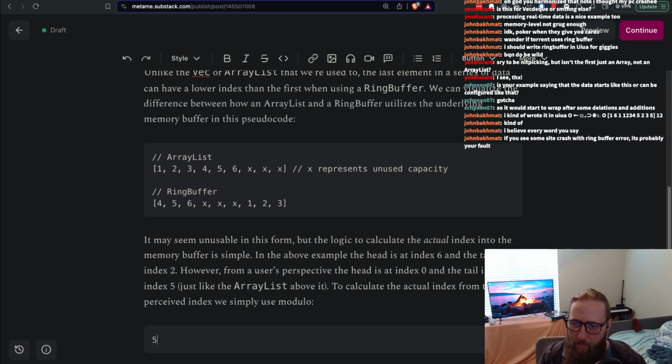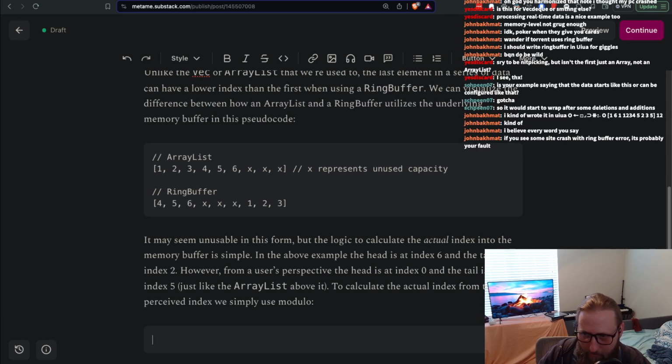Wait, I got this backwards. What did I do? I got myself confused because I was thinking about too many things. Skill issues. Okay. In the above example, the head is at index 6 and the tail is at index 2. Yes, we know this much.